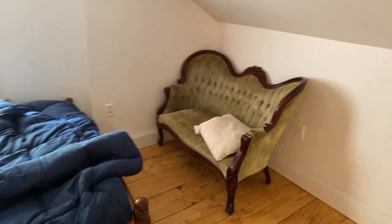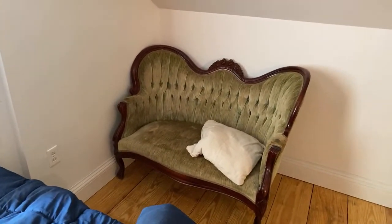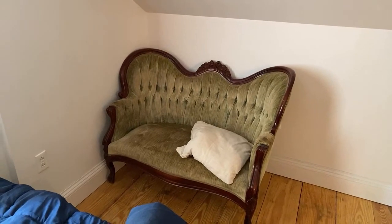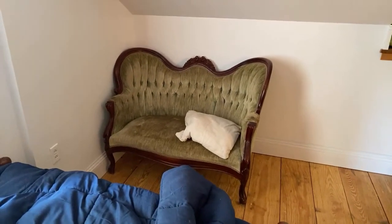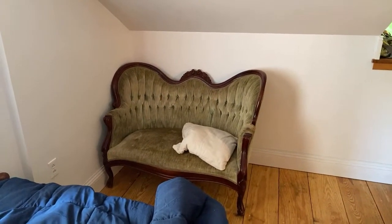I don't know if I've shared this either, I think I might have only shared that couch on Instagram. We picked that up from a funeral home. I liked it just because it's small, and it's a great little reading bed for the kids. Or not a bed, but you know what I mean. A reading chair.